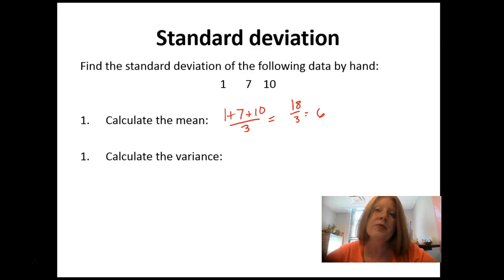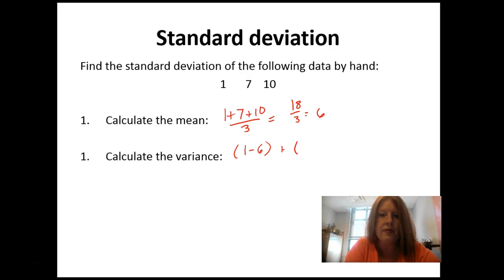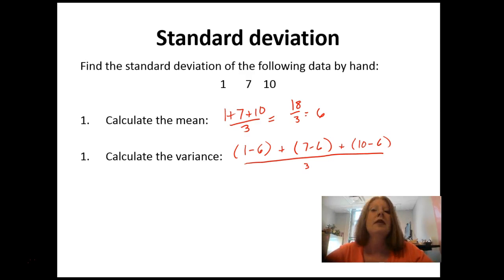What do we want to do next? Next we want to calculate what's called the variance. The variance, again, is the average distance of the data values from the mean. So you might think, okay, I need to find the distance of the data values from the mean, and then I need to take the average of those distances. So maybe you're initially thinking, I'm going to find how far away the mean is from each value, something like this. So I'm taking each of my values and subtracting the mean. And then I would just divide by the total number of data values to get an average. So intuitively, it might make sense to approach it like this.